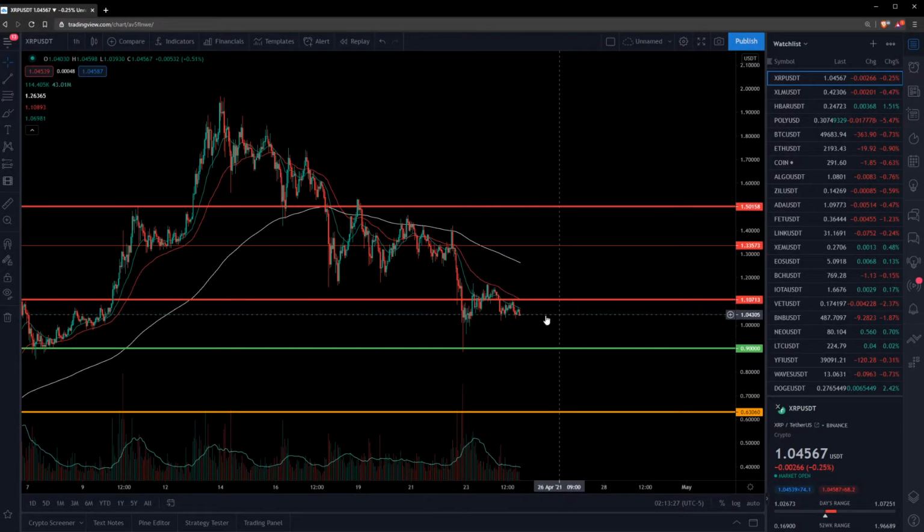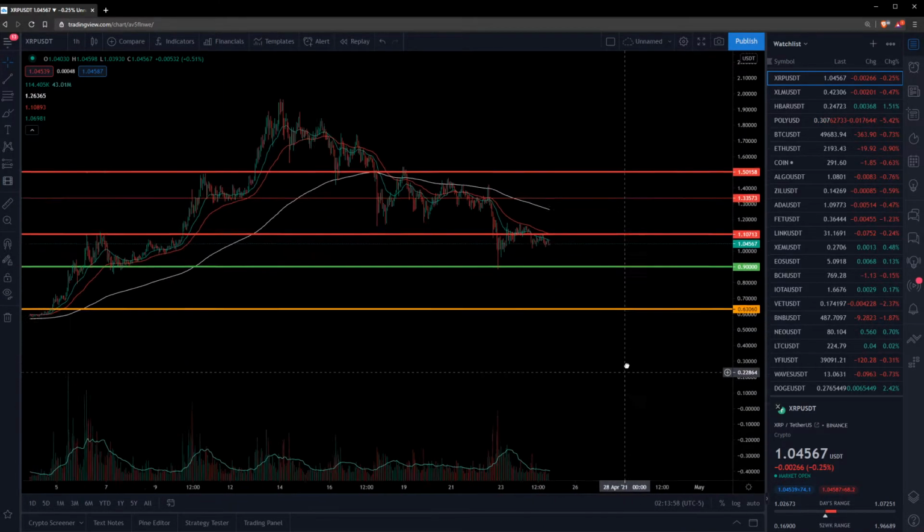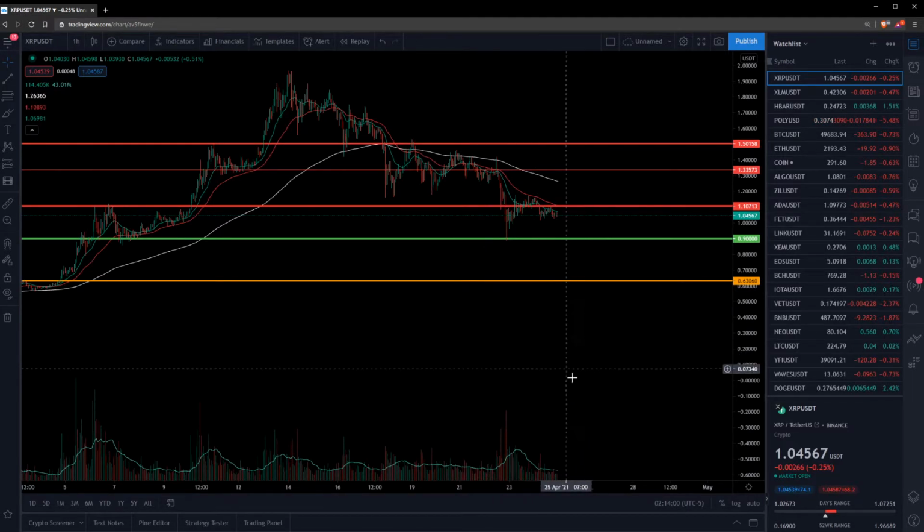But yeah, so that XRP play, that's a little insight on how you can maybe approach it. Maybe you put 25% now. If it comes down more, 25%. If it comes down more, and you believe this is the level, you can unload the rest right here at 90 cents. And boom, it takes off. That's definitely possible. If you got extra money, you save that extra money to take advantage of these prices down here. All right? And while all this is developing, you should be making money so that if it keeps crashing, you can take advantage of prices down here and here and here.